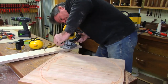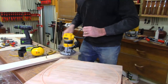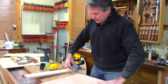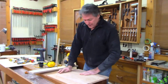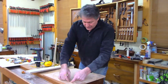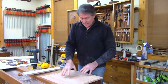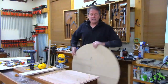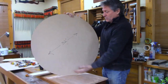Actually, that was about as much as I'd want to go anyway. There we go. Okay. Michael's asking, would you normally bandsaw first and then trim around? No, I mean, there's two ways of doing this, Michael. You can skim it in like this, then bandsaw, and then I can come back and plunge the whole thing. That's one way of doing it directly if you don't want to make a template. Other times, usually I do it this way, where I'll make a template because I know I'm going to use it again. So here's one.